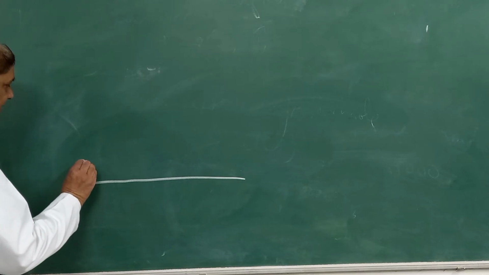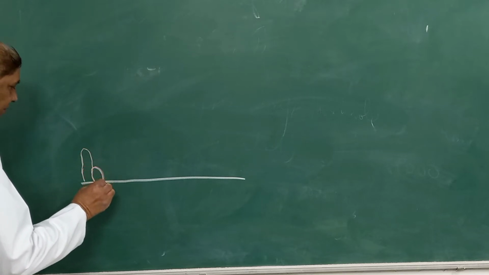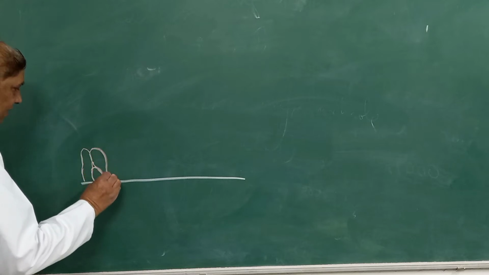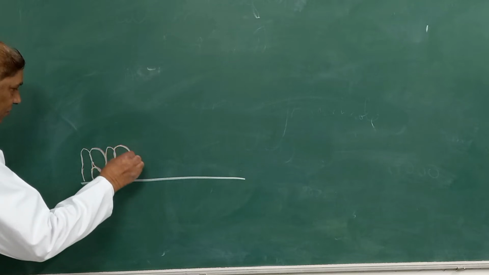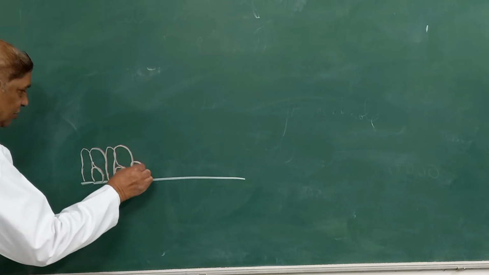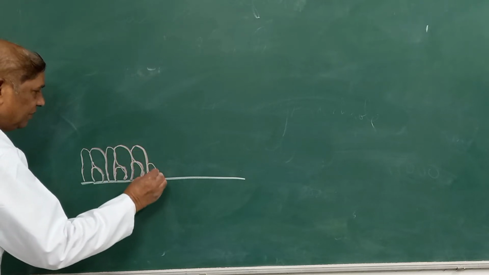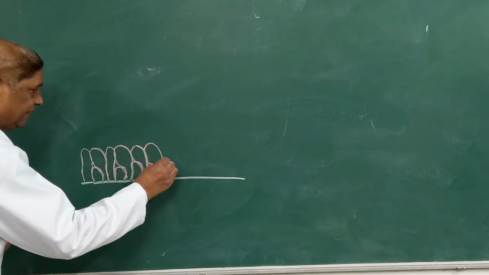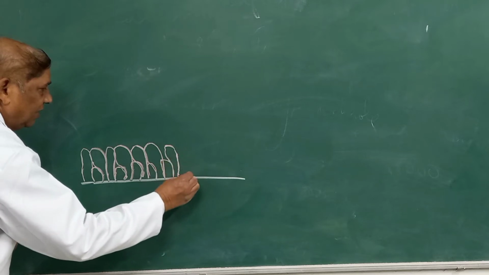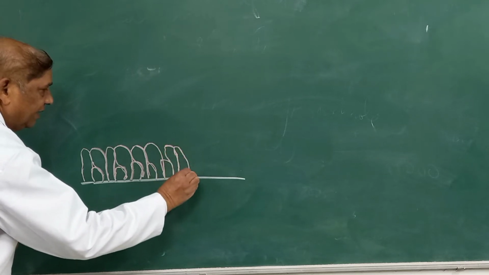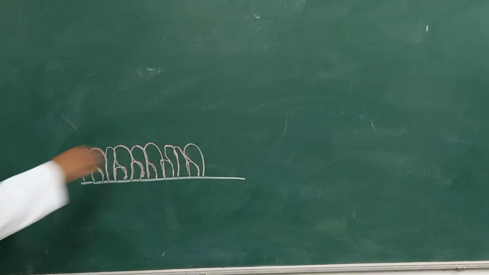Now the epithelial cells here in the pseudostratified epithelium are mostly tall columnar, and in between there are some short cells, some tall cells, some globular cells, hexagonal type of cells, some squeezed cells, some narrow cells, some wide cells. But what you will note here is that almost all the cells are attached onto the basement membrane.